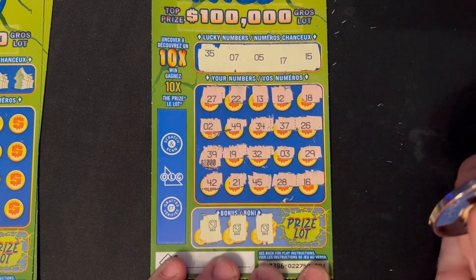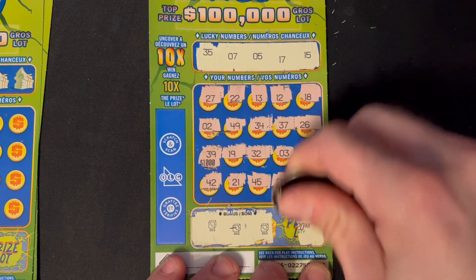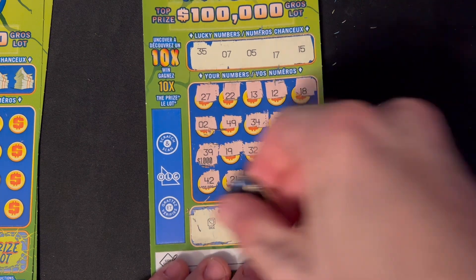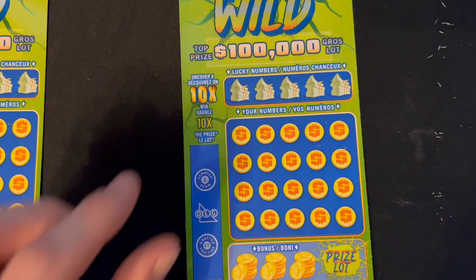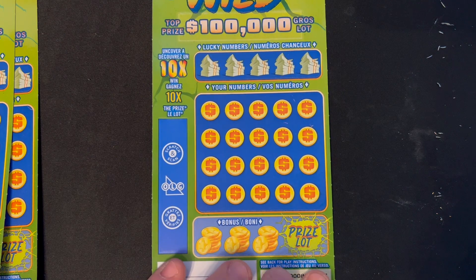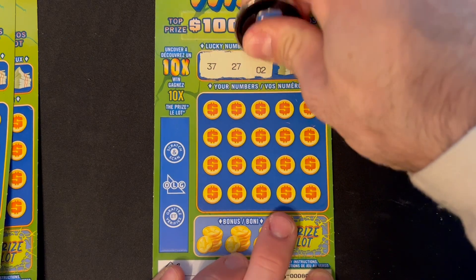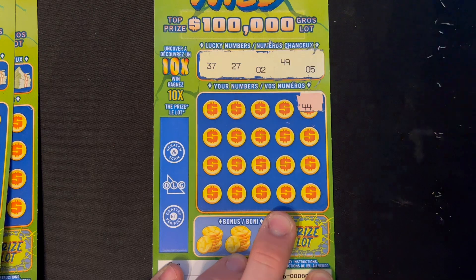So we're looking for something ending in a 5 or a 7 — or ending in a 0 would be nice too. 18, 12, 13, 22, 27 — not one we have. 26, 37 nope, 34, 108, 49, 29, 32 — no 5 or 7. 19, 39 would have been a thousand again. Last row: 16 nope, right between 15 and 17, 28, 45 — not the 5 we needed. 21 and 42.